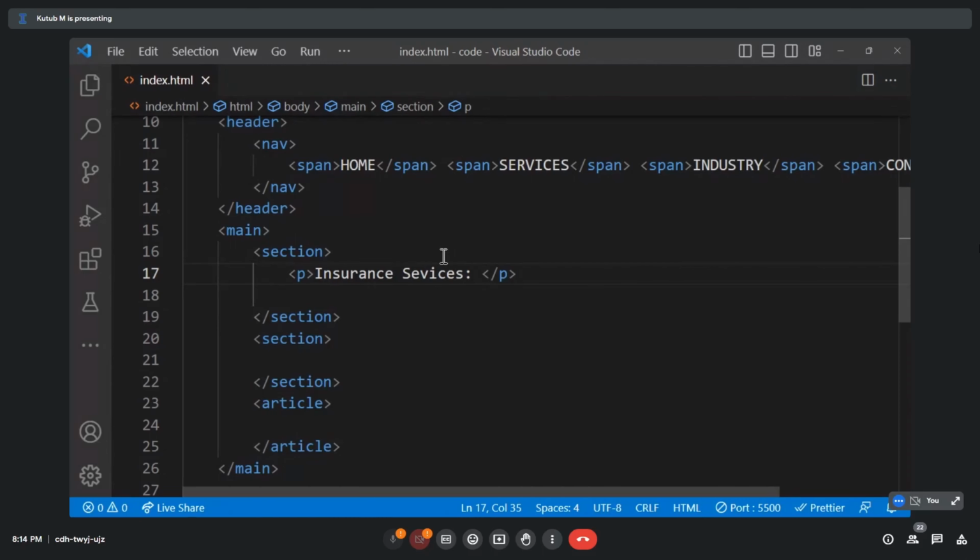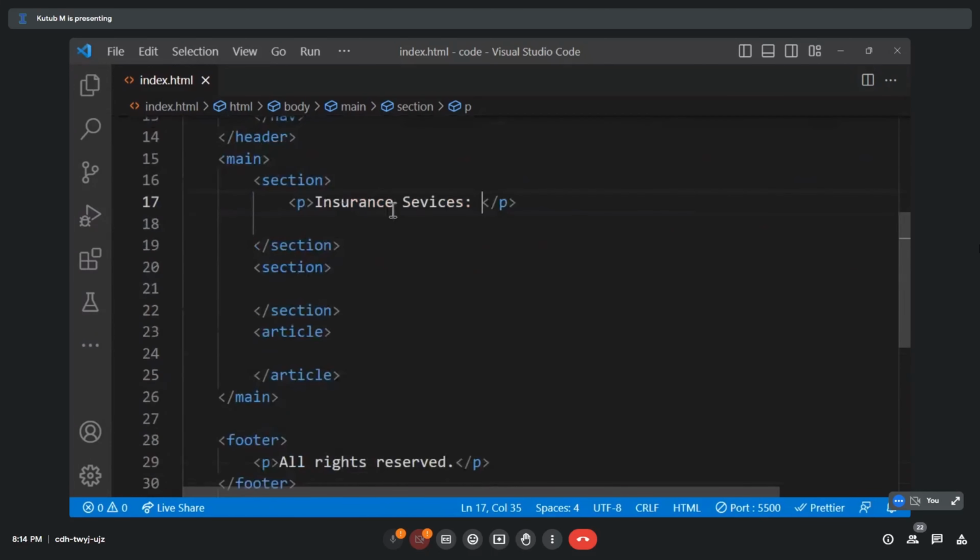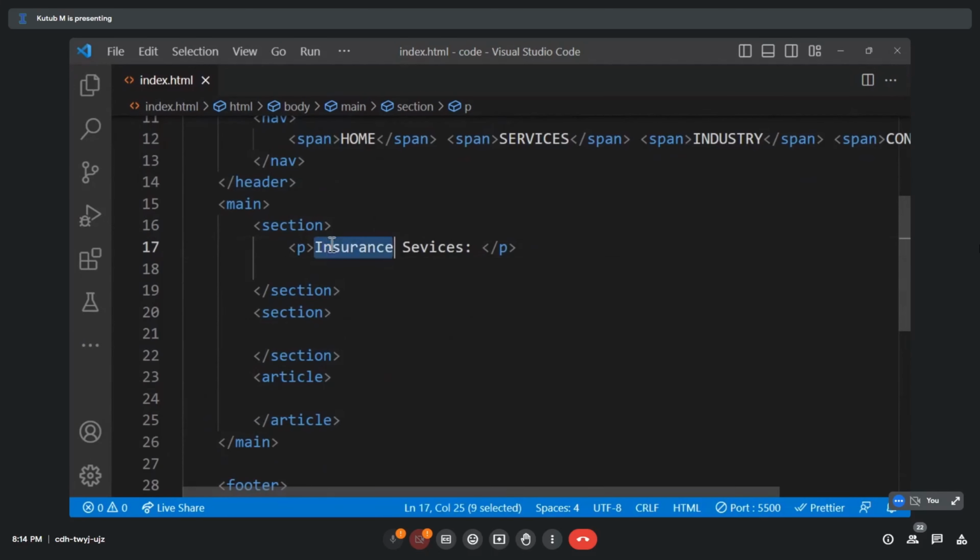Now I'm slightly digressing from the topic to give you a useful tool here. Suppose you are creating a website. There is a lot of content that you need to put inside a website in order to make it more functional. But during the development phase, you might not have all the content available at your fingertips. At that time, what you need to do is put certain junk or placeholder content inside the tags.